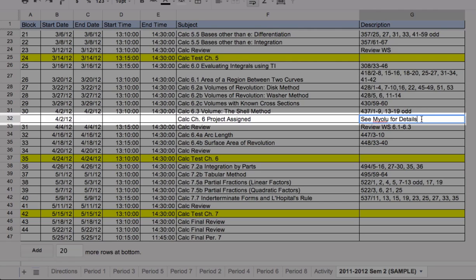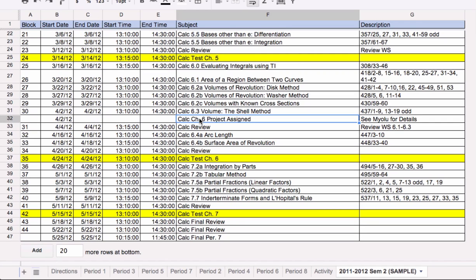I'd like to keep my project details in MyLU, and this will direct the students there. So what this will tell Google Calendar is that on April 2nd, create an event titled Calc Chapter 6 Project Assigned and give it any of the details, and it'll be a different event from what else is happening on the 2nd in your actual class.